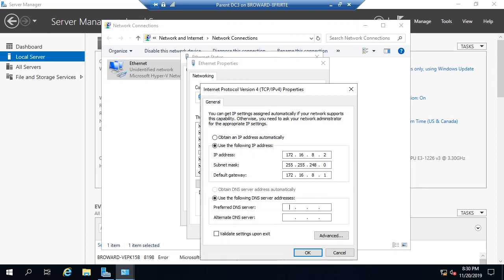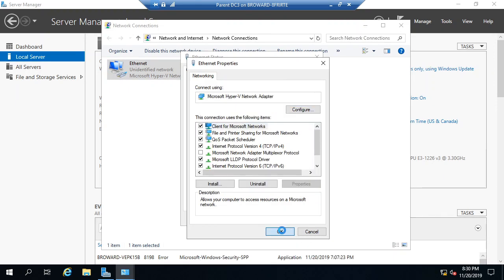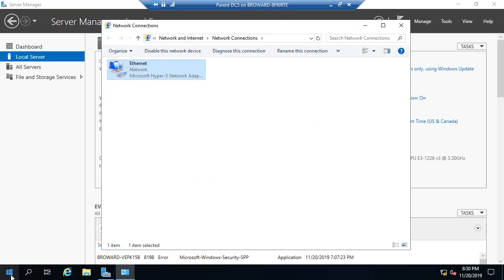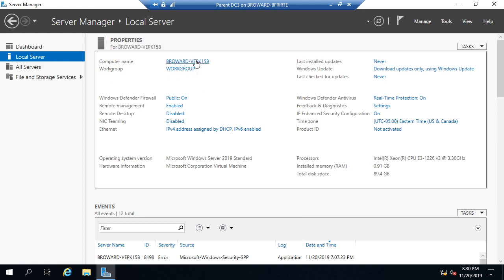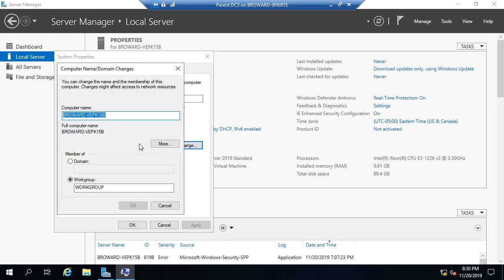And I'm going to point it to DC1 and DC2 for name resolution, because it knows about the Contoso domain. Rename, reboot.